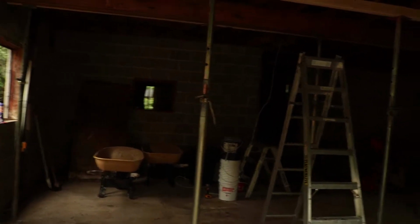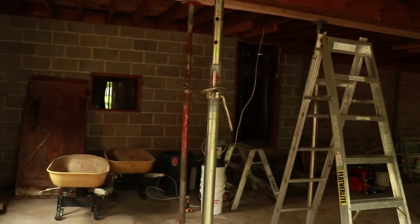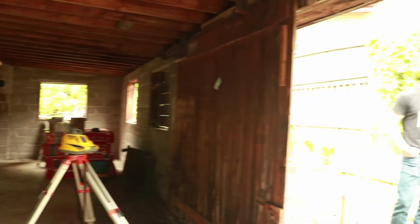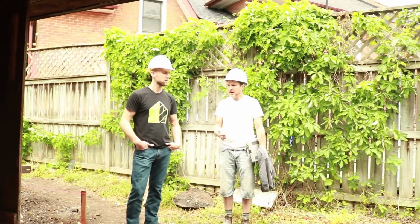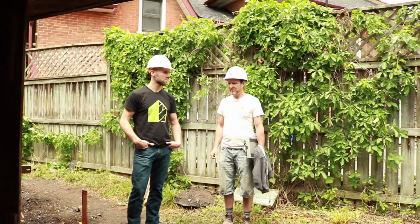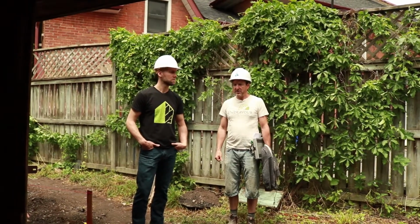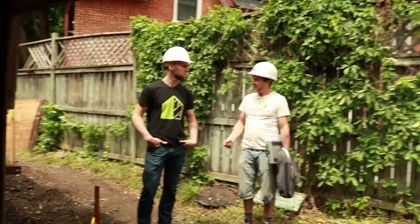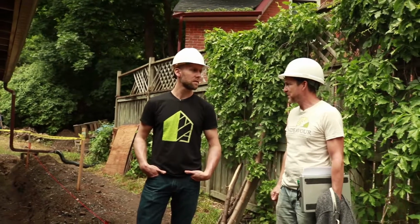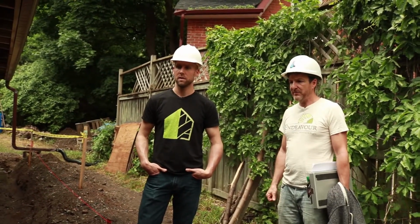So who does the design in this case? We do it in-house, and we work really closely with our clients to figure out what they want. As I explained earlier, we start with them. Before we even talk options, we talk about their goals. For this client, good indoor air quality was a really high goal, energy efficiency was, and having a bright and open space was one of her goals. Sometimes we do things like composting toilets, rainwater catchment and grey water, but that wasn't on her list of interests. So it's really about working with the clients.